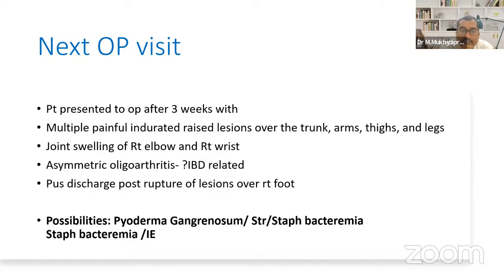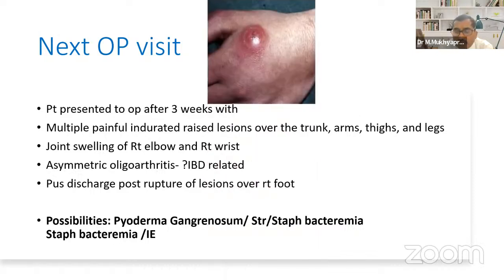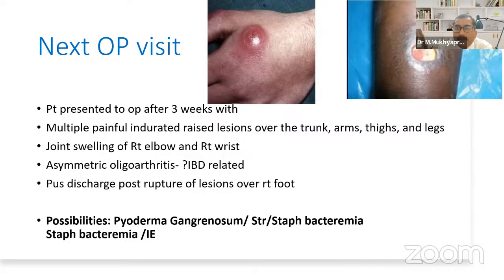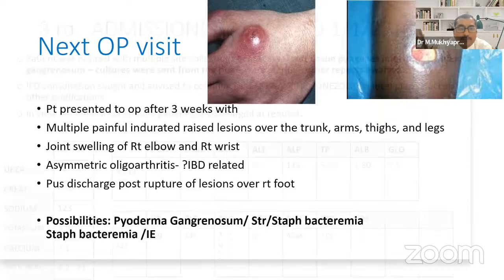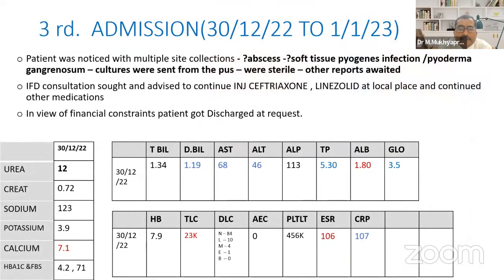And again, because he had significant past gram-negative infections and other things, we thought it's pyoderma gangrenosum or streptococcal bacteremia, staphylococcal bacteremia. We went ahead with the skin biopsy. These are the lesions which were there all over the body, including trunk and also abdomen. Multiple raised lesions. Pus was coming out from these lesions. These lesions were sent for culture. Initial pus cultures were sterile. Some inflammatory reaction was noted. In fact, ID consultation was given. They thought that it could be Staphylococcus bacteremia, and linezolid was suggested in the OPD, and he was given ceftriaxone injection, with linezolid to be taken at the local place.